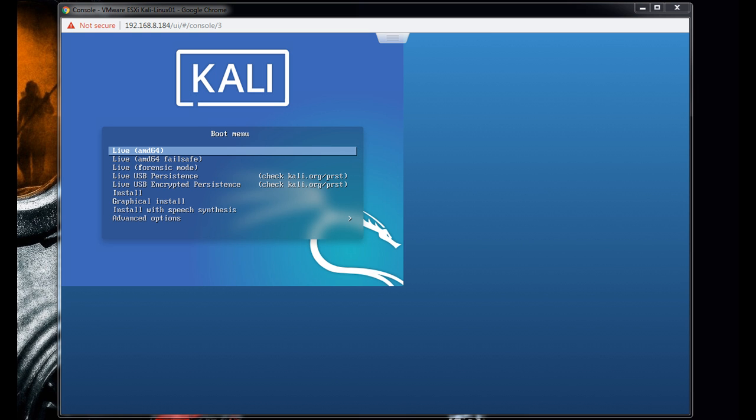So several things before we start. We can run or test rather Kali Linux using the live. We can also use Kali Linux for forensic or sometimes in a USB. But the one we are going to use, we'll just use this graphical install. So let's do that.